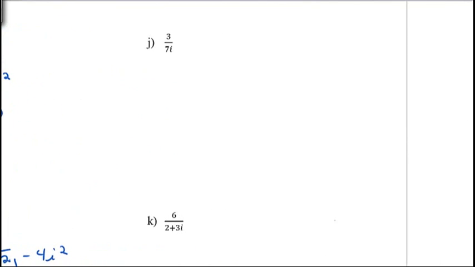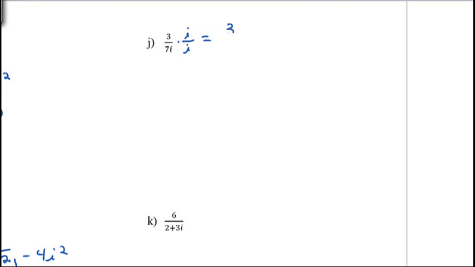Our next example is division, 3 divided by 7i, and so when we divide, basically, we don't really do division, we actually do something that's similar to rationalizing a denominator. And so we basically want to get this i out of our denominator, and so when you just have 3 divided by a pure imaginary number like this, 7i, you can multiply both the top and the bottom by i, and that will get rid of the i in the denominator.